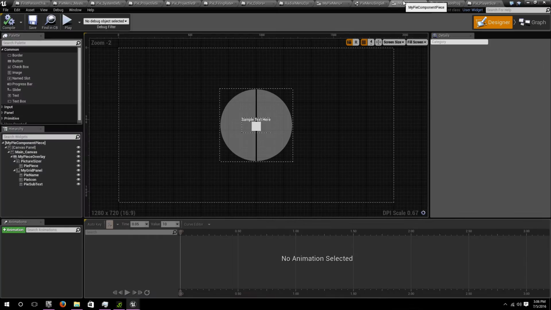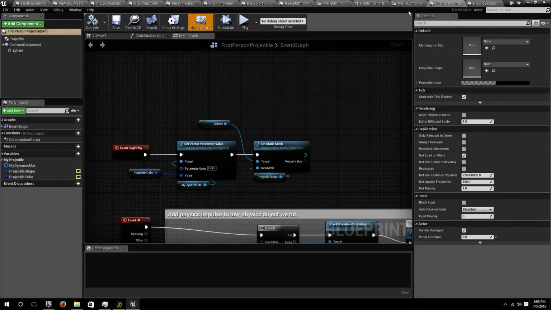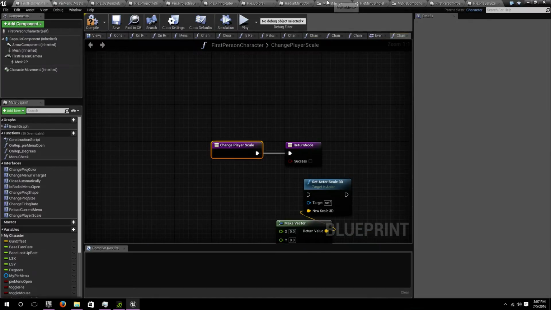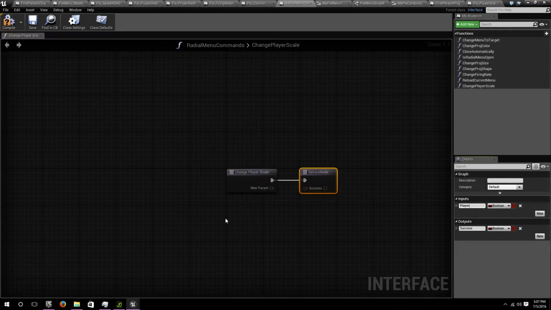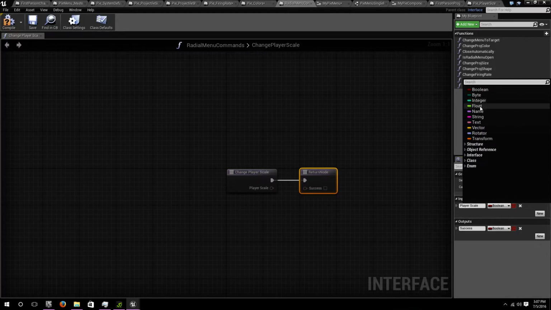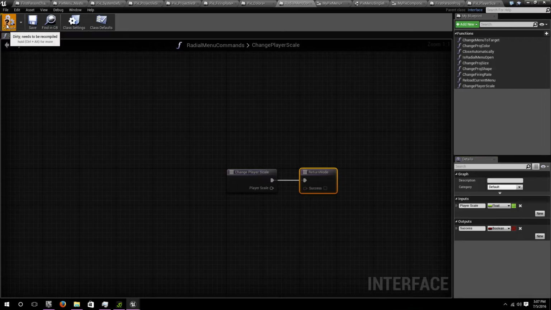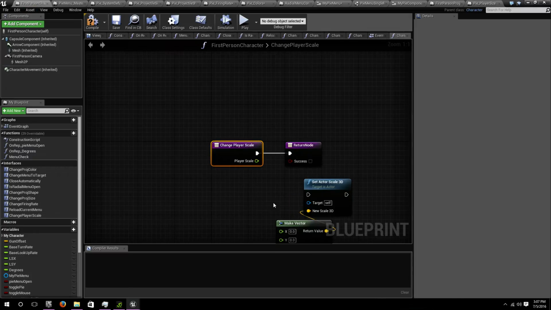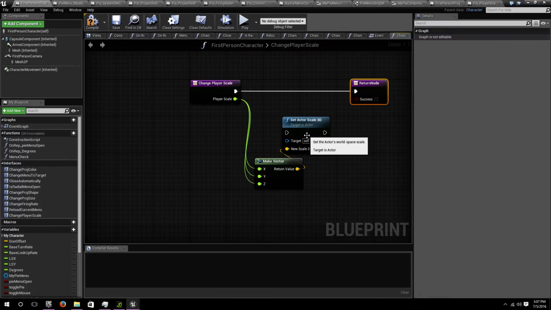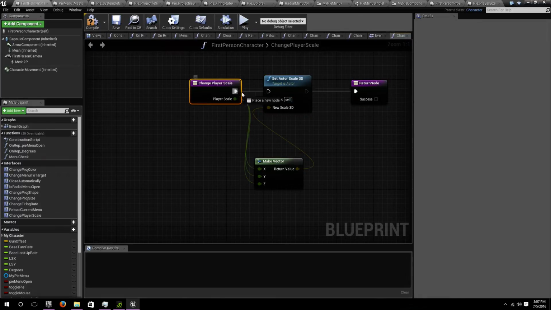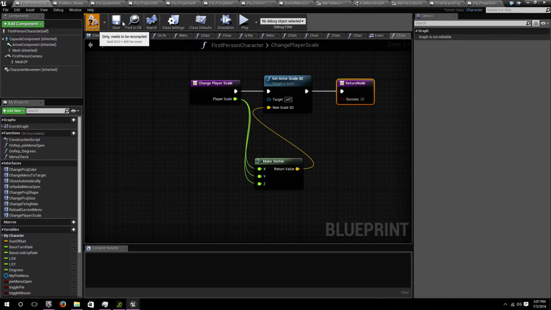Good, so let's see. First person. I'm sorry, here. Okay. Let's call this player scale. Let's put this in as a float. Now I can go and set that there. This aside. Send it nice and neat.